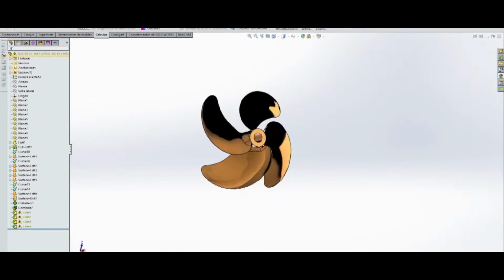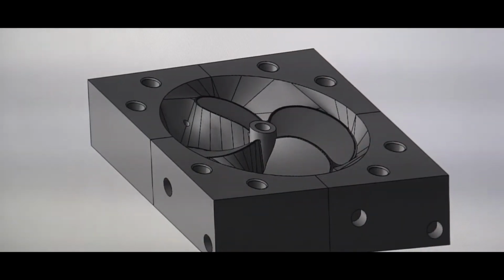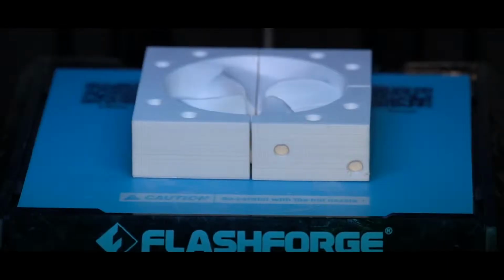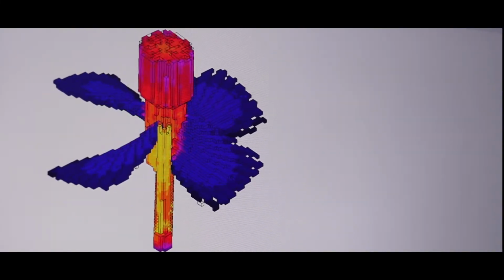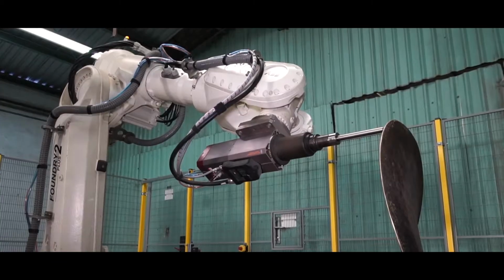In order to remain at the forefront of innovation, Rise Propulsion consolidates an area of research and development, tapping into new technologies to improve processes, using specialized propeller design and simulation of foundry software, while at the same time adopting new techniques such as robotics, all of which helps satisfy this industry's demands.